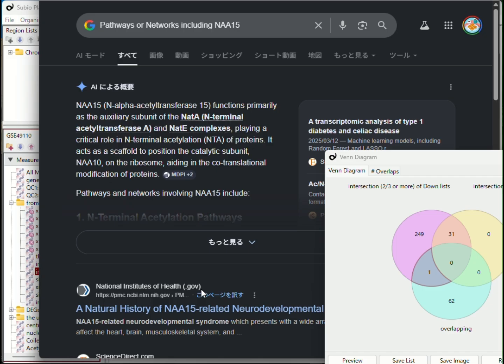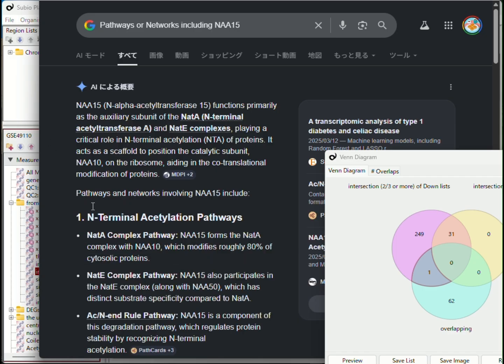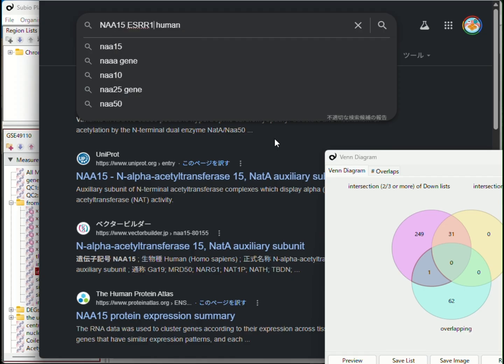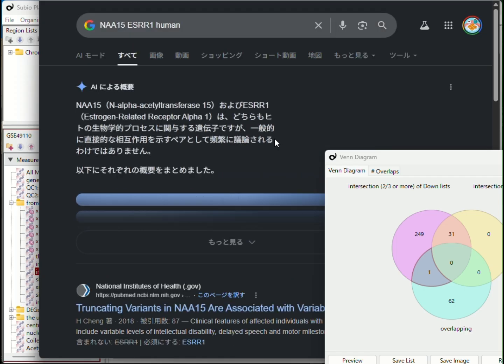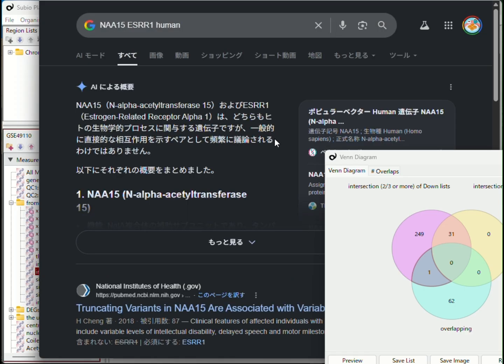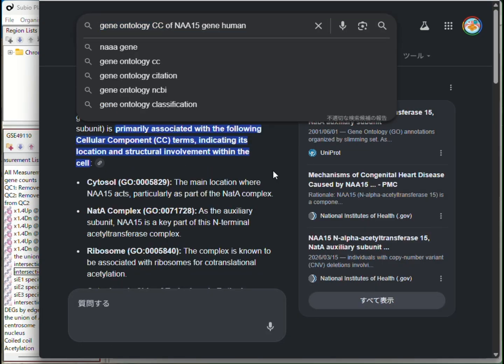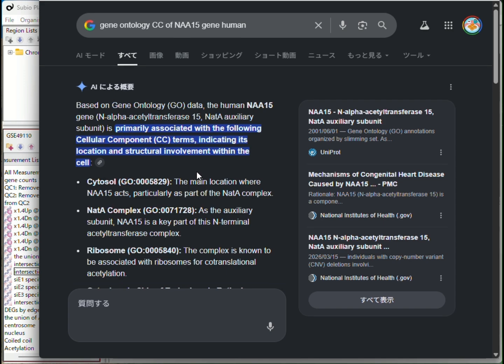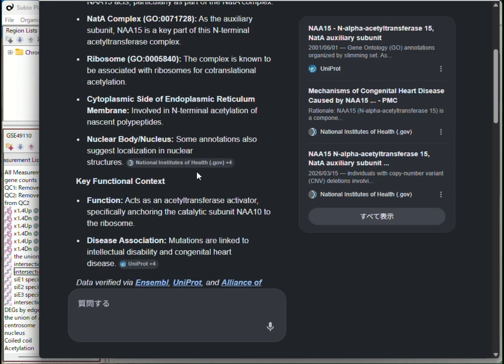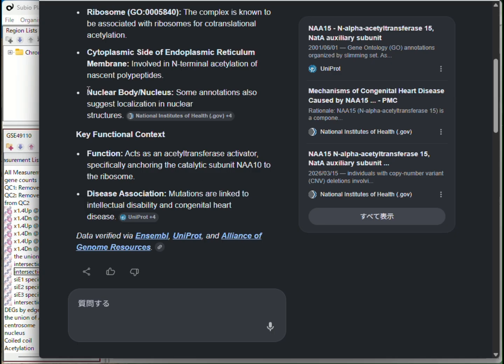We also search whether this gene has any known relationship with ESRRA. Furthermore, we check the GO cellular component of this gene and examine its relationship with nucleus. This type of exploration can expand according to the analyst's own ideas.